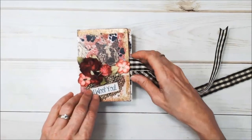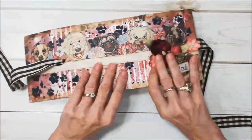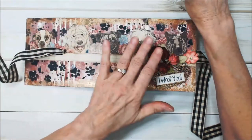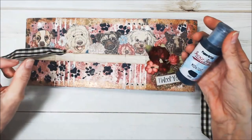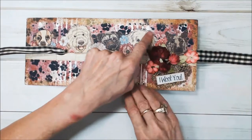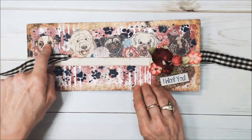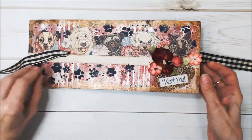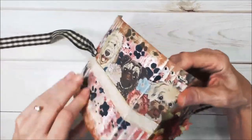To do the cover, I first painted the background with some of Seth's paints — I used buff and mahogany. I brayered that on the background first, and then I took this midnight one. These are called Fresco Finish Chalk Acrylics, by the way. I stenciled on these little paw prints with the midnight. The next thing I did was add this strip of Puffy Dogs, which is fussy cut from my paper, which is Authentique — it's called Companions. And I put some ribbons on to make a closure. That is the cover.